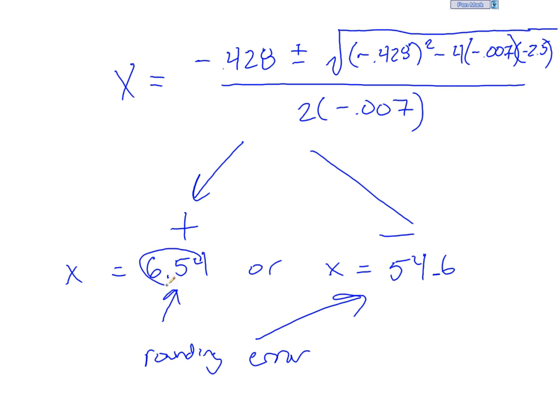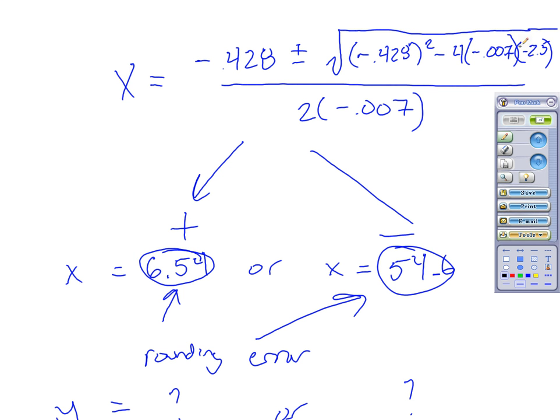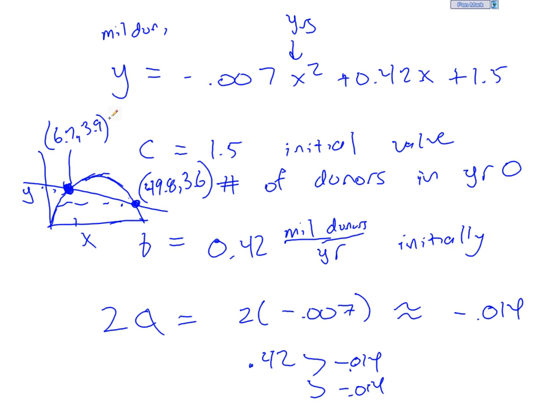Now we could plug each of these in to either one of the equations, and we should be able to come up with the y values, which should be approximately the ones that we came up with on the previous page. They should be pretty close to 3.6 and 3.9 respectively. Of course, we'll have a little bit of rounding error involved in here, and so our answers will vary a little bit, but they should be about the same.